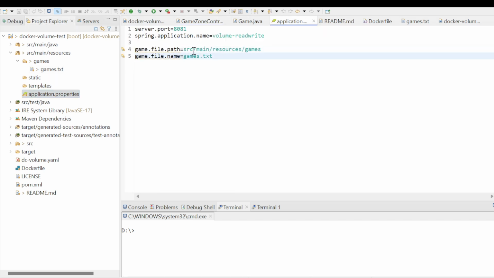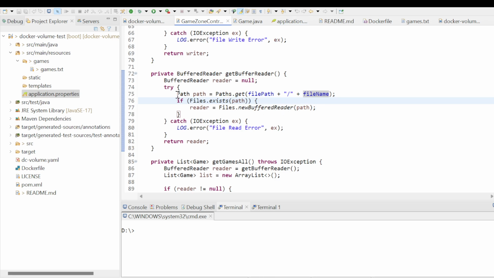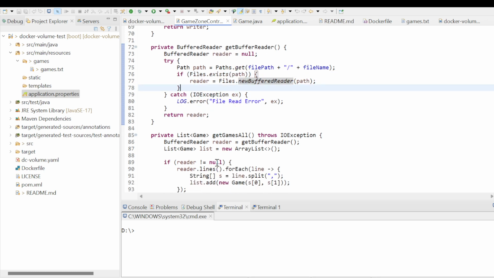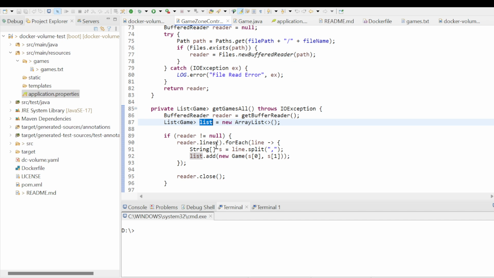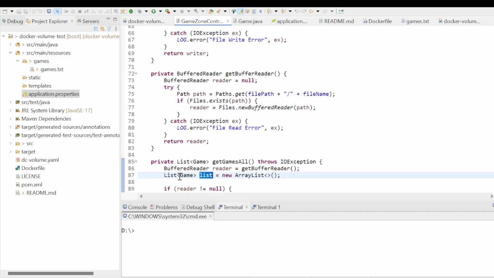So there are two properties being defined: from where to fetch the path, and what is the name of that file. So it gets that game, opens that file. If the file exists there, it reads that from the buffer. It produces that game into the list, and then returns.